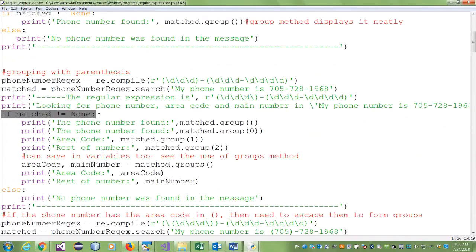Did you find a match? If the match is not found, then I don't want to do all this. Why? Because it will give me runtime errors. It will say match has no group method, something like that. Because what will match give you? None. And I'm saying none.group. It will say I can't find any group method with the None type. The group method can only be used with an object of type match, which is what? It is a special type because it is what the search method returns. So the return types are important.